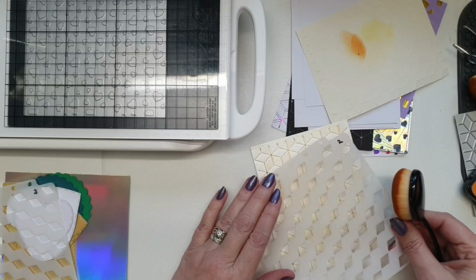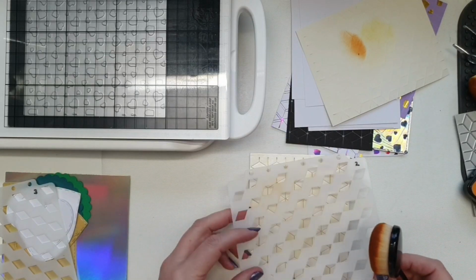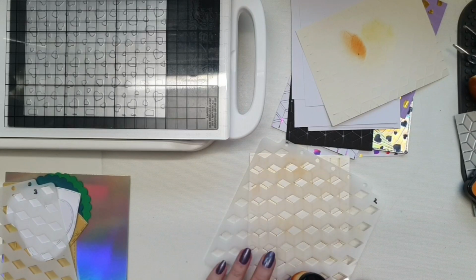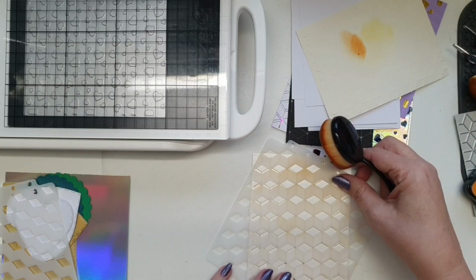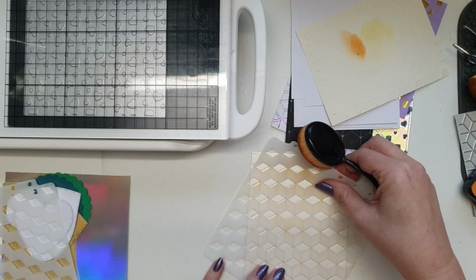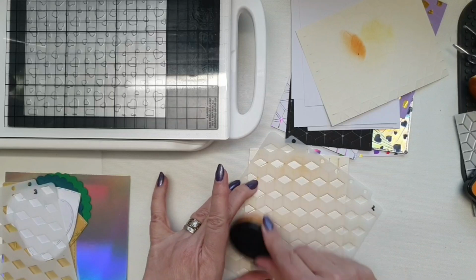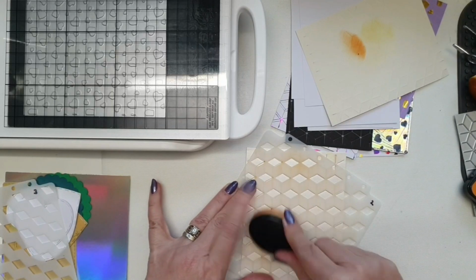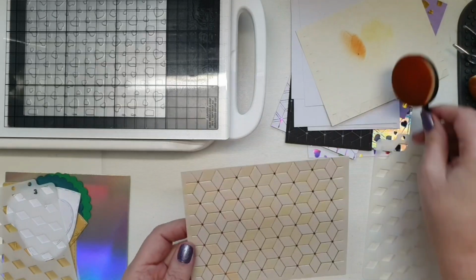and then come down and just move it so that you're matching up the rhomboids. They are, aren't they? Just make sure that you're matching it all up as best you can. Doesn't have to be exact, and then just brush your ink through. I won't do it all.